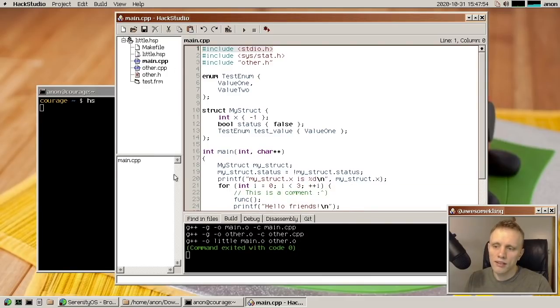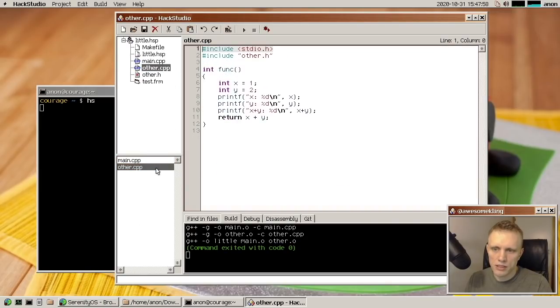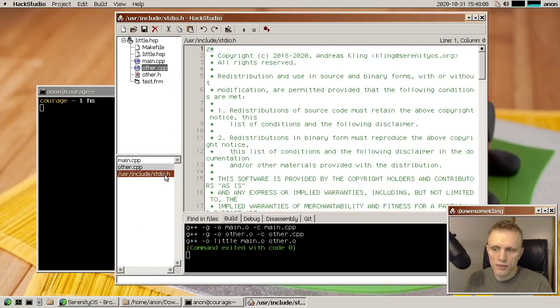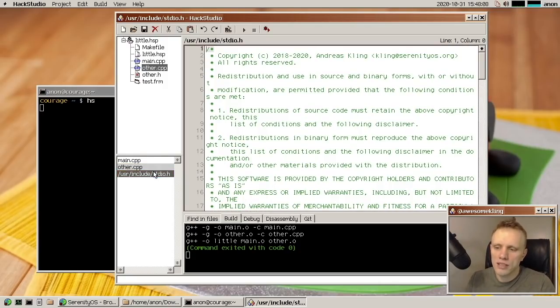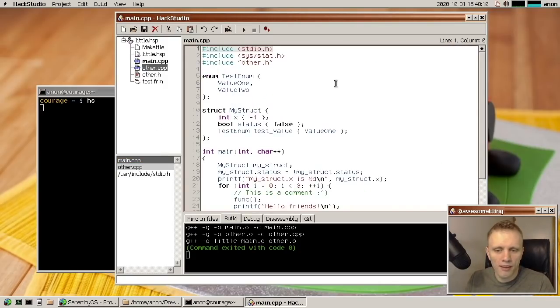And I've also added this open documents view here on the left so that we keep track of things that we've opened, because it was pretty easy to open a bunch of things and then you couldn't really find your way back to things you already opened earlier. Now we keep track of everything that's open here.